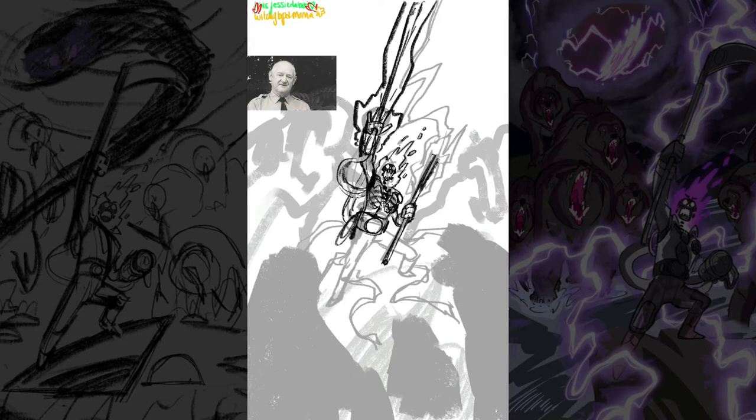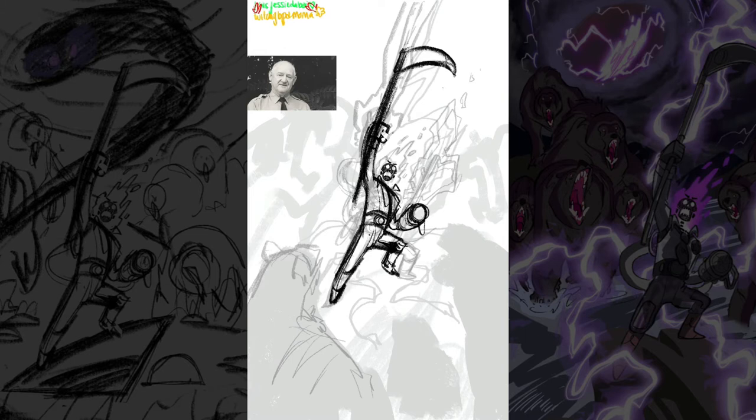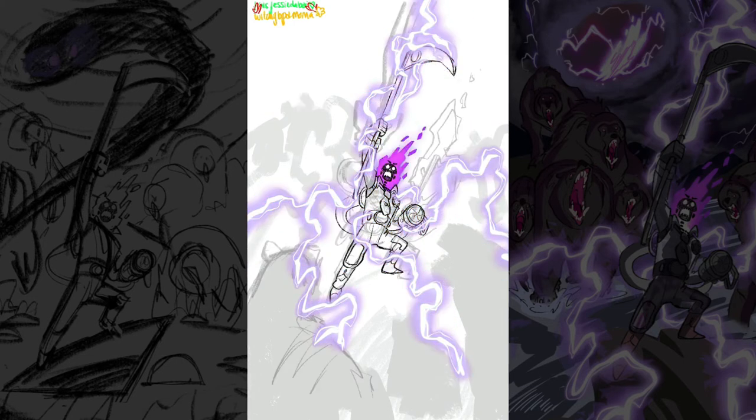At one point he thought that there was a malevolent force constantly trying to shoot lightning at him. So many times he thought that storm cloud's gonna chase me down and shoot me with lightning — and that actually happened twice where he did get struck by lightning. Roy carried around a bucket of water because he was so afraid of lightning strikes that he thought, I'm gonna get my hair caught on fire, so might as well carry around a bucket of water in my car all the time.